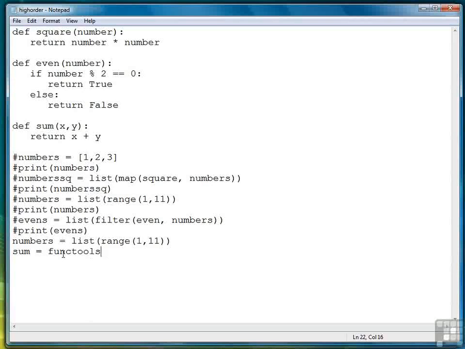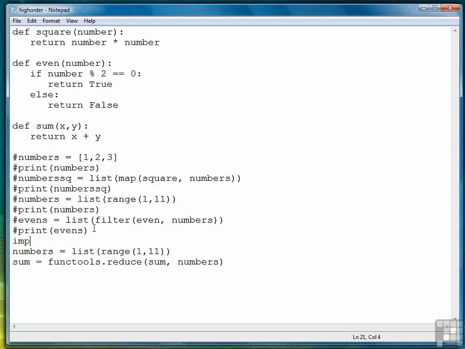We have to call a special library, functools, with our function and our sequence. To make that work, we're going to have to import the library. So first thing we need to do is import functools, which stands for functional tools, and reduce is found in this library. Then we're going to create a list of numbers from 1 to 10. Then we call reduce from the library with our sum function and our sequence, and it's going to access the sequence one by one, taking each value and adding it to the next value using our sum function. Then we'll display the result.